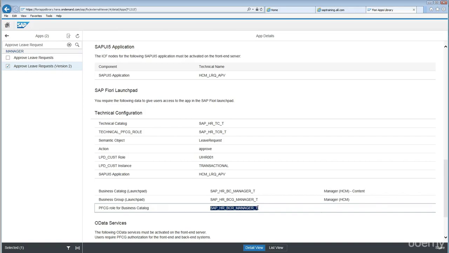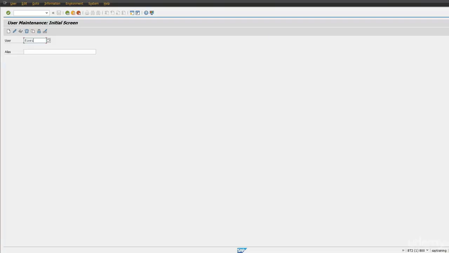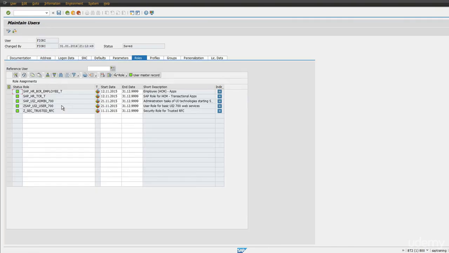Let's copy this and assign it to our new user and existing user. And please note, this user should have trusted RFC as well. SAP HRBCR manager_T, these all come up with the manager applications. So just save it.